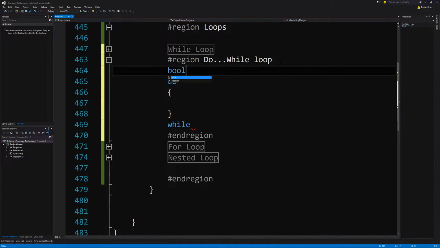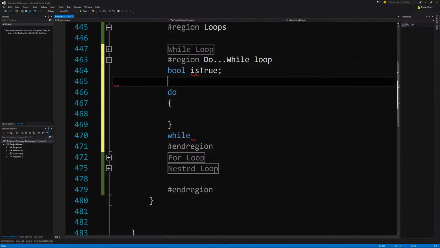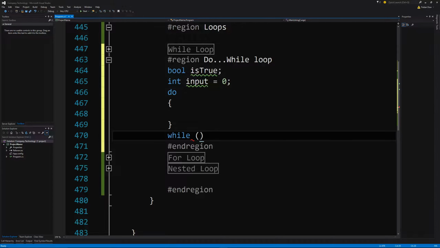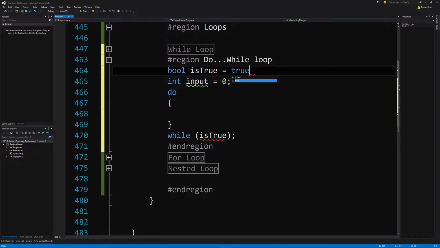Okay, so bool isTrue, int input equals 0. So now, this is exactly like the while loop, except it checks for true after it does the initial program.